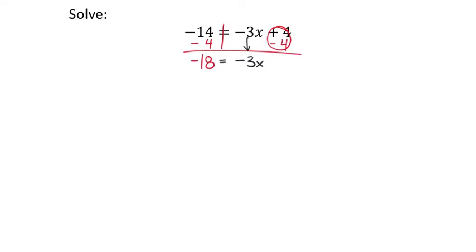And I'm going to continue to do that now with a division principle of equality because I don't like that negative 3 being the coefficient of x. I'd like it to be a phantom 1. So how do I make a negative 3 1? Just divide it by itself. So divide that by negative 3. But if you do it to one side, you got to do the other side.